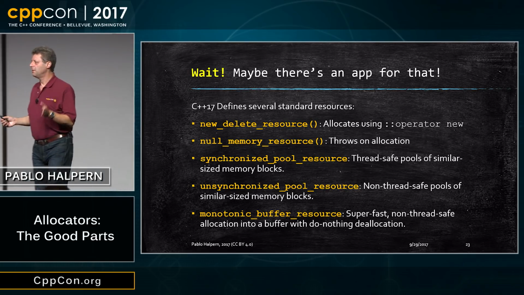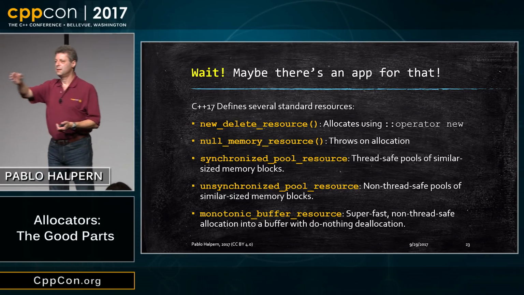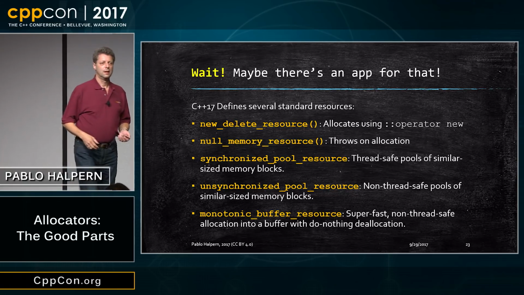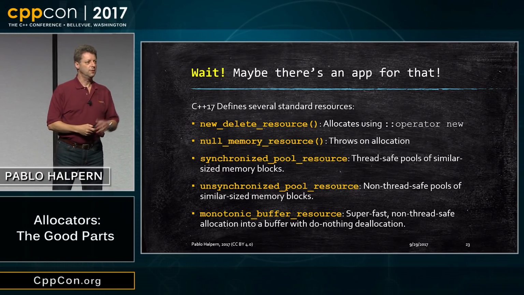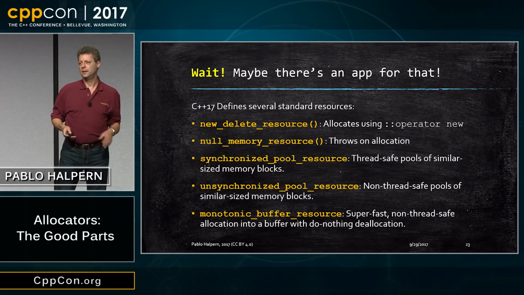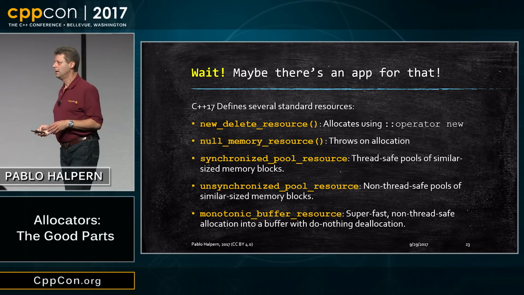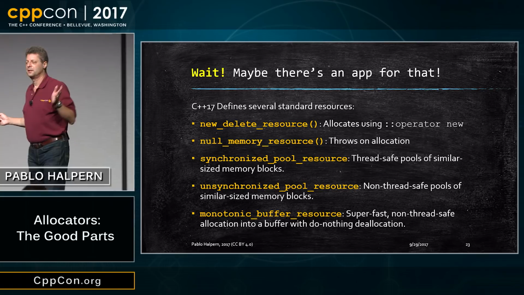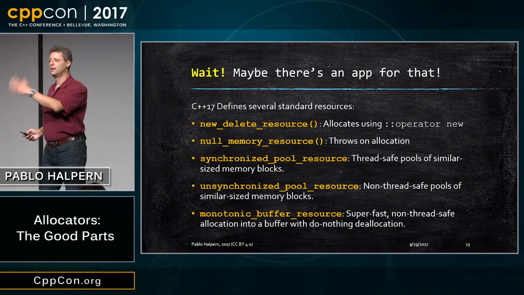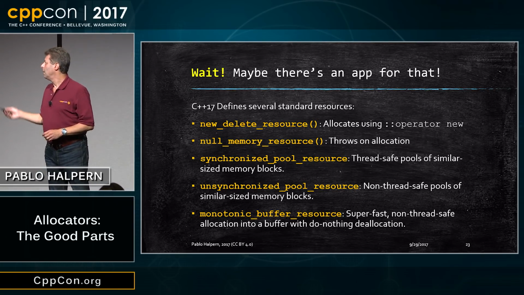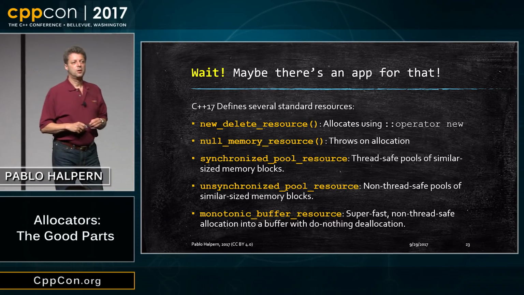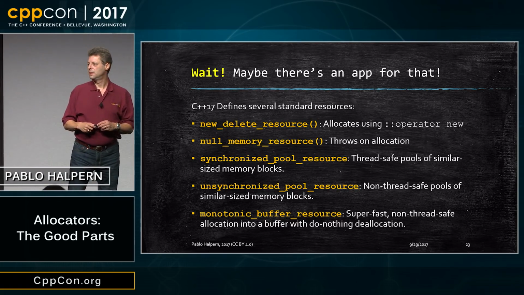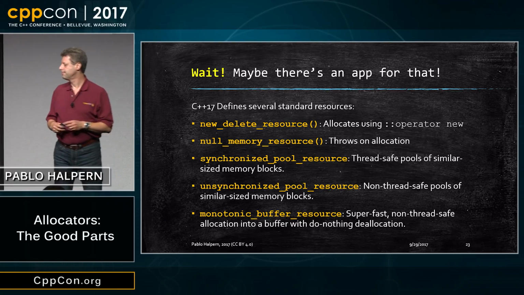In which case, I don't care if you're going to throw it away piece by piece. Actually, I do care. I don't want you to throw it away piece by piece. That's expensive. Throw it all away all at once. In fact, maybe don't even call its destructor. If the only thing that the elements in the container are using is memory, then you don't need to call its destructor. Simply give the memory back to the global pool. The buffer resource, you give it a buffer initially, and that buffer could be on the stack, which is an extremely efficient way to do it.